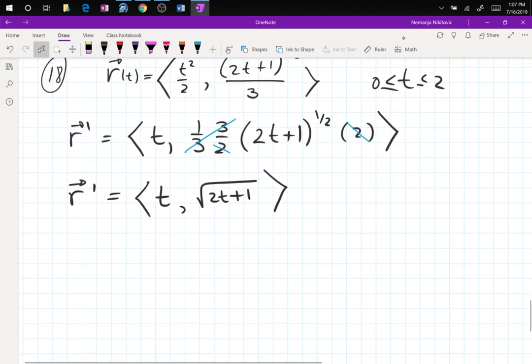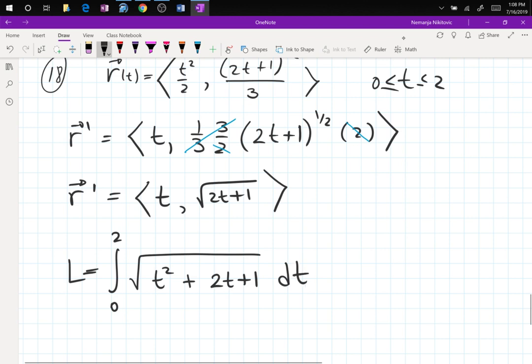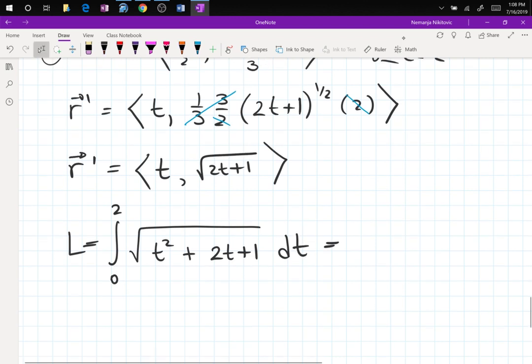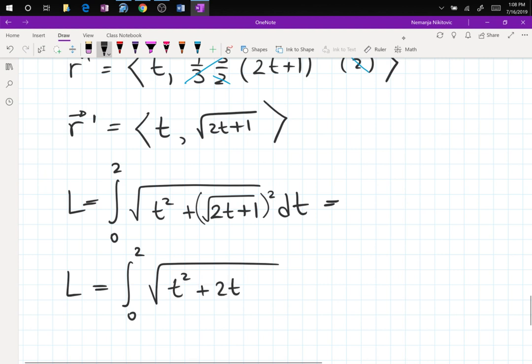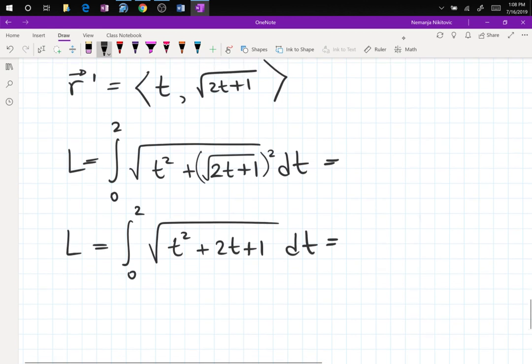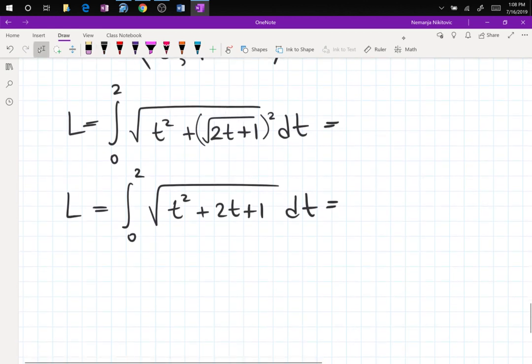Nice. The length of curve using parametric for 2D, 0 to 2. Now, the first one squared, that's t squared, plus the second one squared, the square root dies. So I just have 2t plus 1 dt. Perfect. Well, let me just put the steps. So this is like this, and then I square it, so I'll kill it in the next term. So 0 to 2, t squared plus 2t plus 1 dt. There we go. So we plugged it into a formula. And now we need to integrate this.